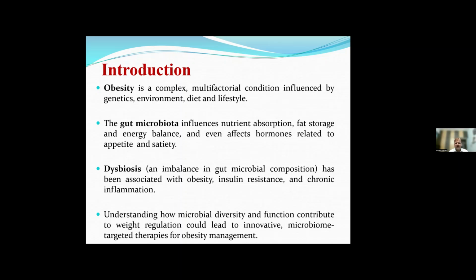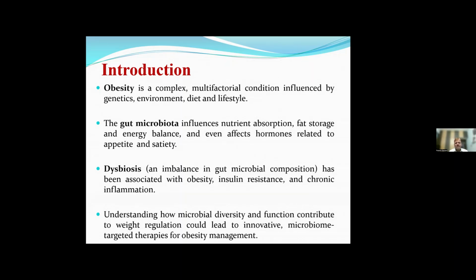The gut microbiota influences nutrient absorption, fat storage, and energy balance, and even affects hormones related to appetite and satiety. The gut microbiome present in our gut influences the absorption of nutrition, produces fat storage and energy balance, and also affects various hormones of the endocrine system, which is responsible for various activities in the physiology of our body, and also related to appetite.